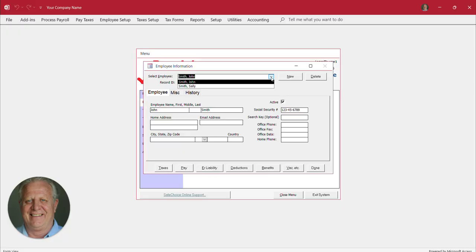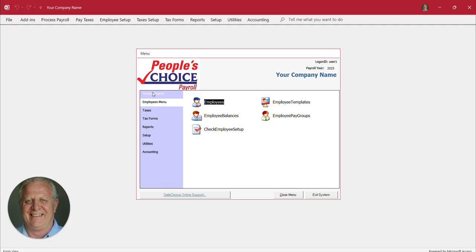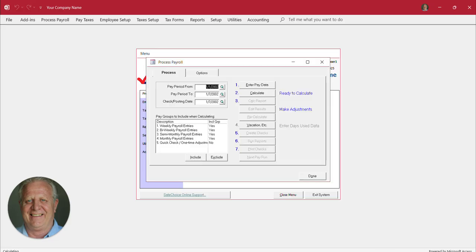One is John Smith, who's an hourly employee, and we set the other one up as Sally Smith, who is a salaried employee. So what you do for your payroll is you go in to run a payroll, and you would go ahead and enter in the dates. In our example, we're set up for bi-weekly. We're going to do this pay period. So we would go into enter pay data. We're doing bi-weekly, so that's our first one. We make sure that we exclude all the other ones and click bi-weekly payroll, hit enter payroll.